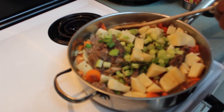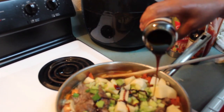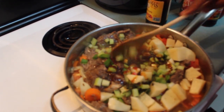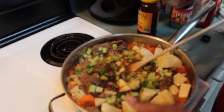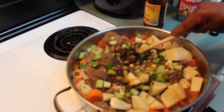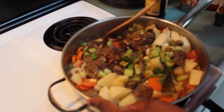So I'm going to put in here, see if I can get it open. I'm going to put in here some molasses. Pour a little bit in there. Molasses is a little sweet, so we're not going to put too much of it in. It also helps to give the meat a good color. And because I want it to have a nice color, I'm going to add a little bit of my browning to it. This browning is just like burnt sugar. Add a little bit to that. Mix it in. This is the color that I'm looking for. I may have to transfer this to a saucepan that's a little bit bigger, I'm thinking. But we'll see right now.